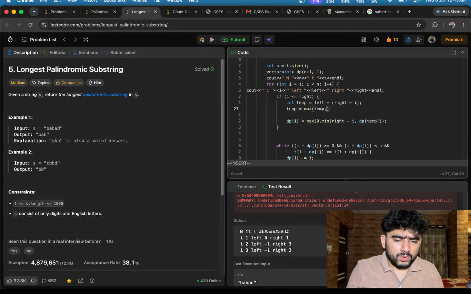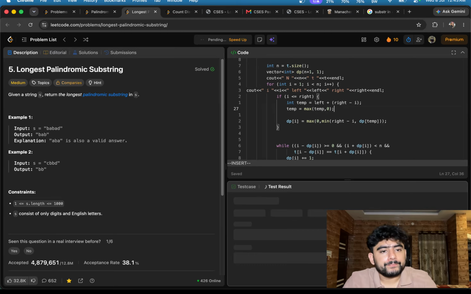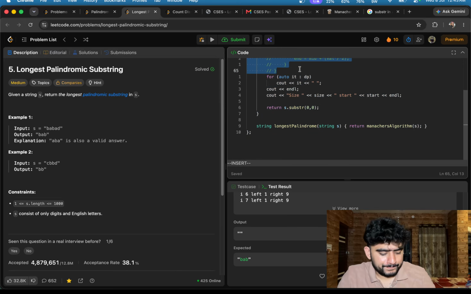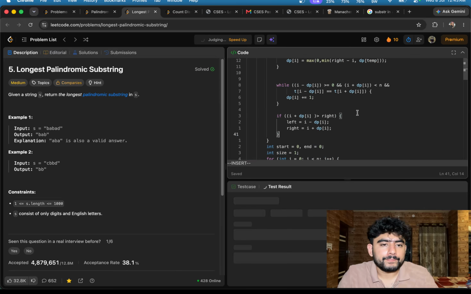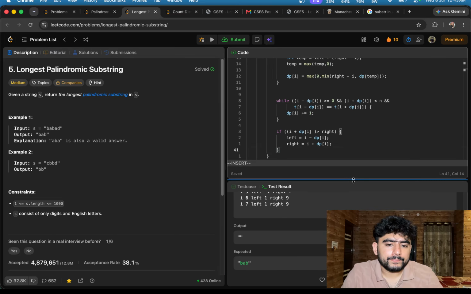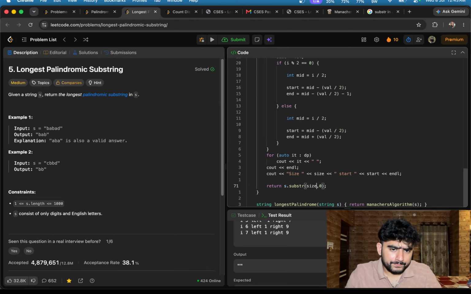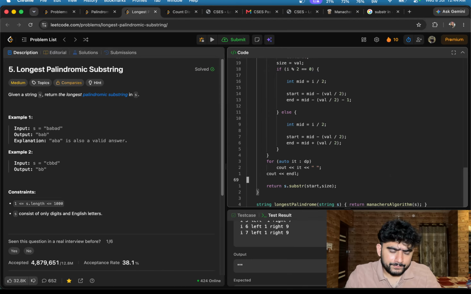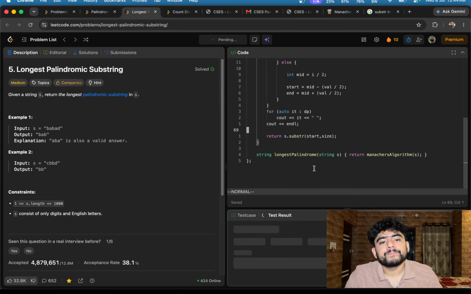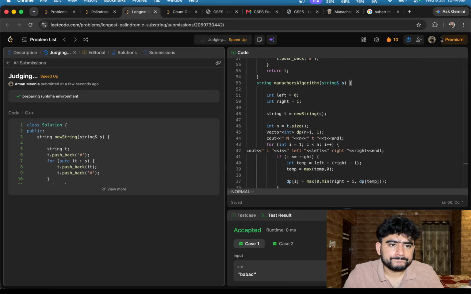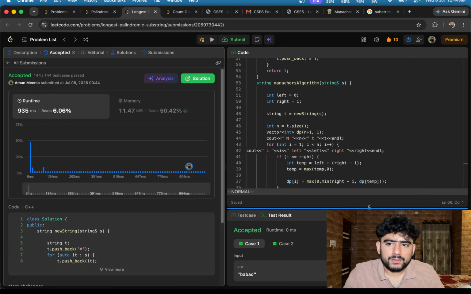Temp equal to max of temp comma 0. So yeah, it's working now.